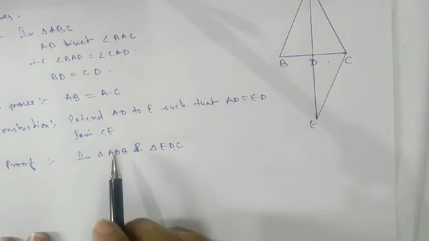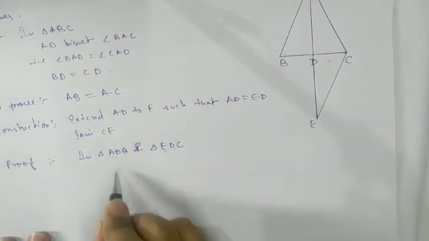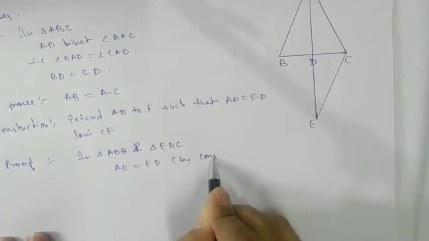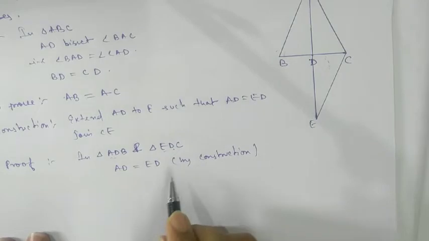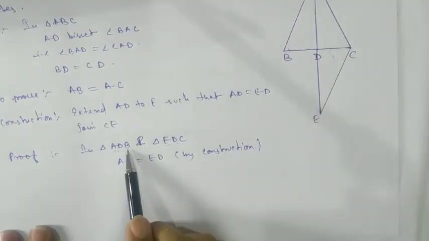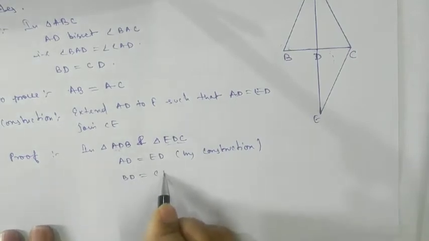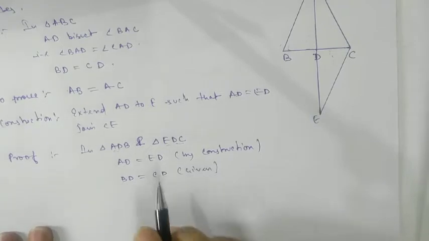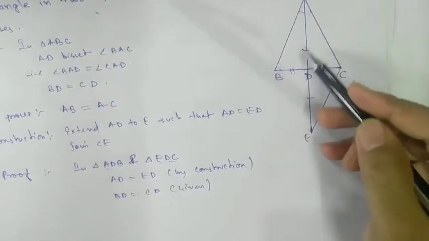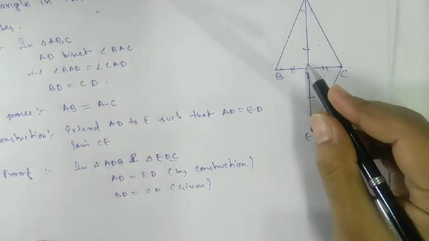Okay, so let's see what things we have. We're going to use that one. See here, AD equals to ED right now only. So we'll write here AD equals to ED by construction. Okay, next let's see what we have. Yes, you can see that BD equals to CD. So here BD equals to CD, it is given. So we'll use here BD equals to CD. Okay, next third one, can you guess? This one equals to this, this one equals to this. Now 2S we have, then which criteria we have? Yes, SAS.